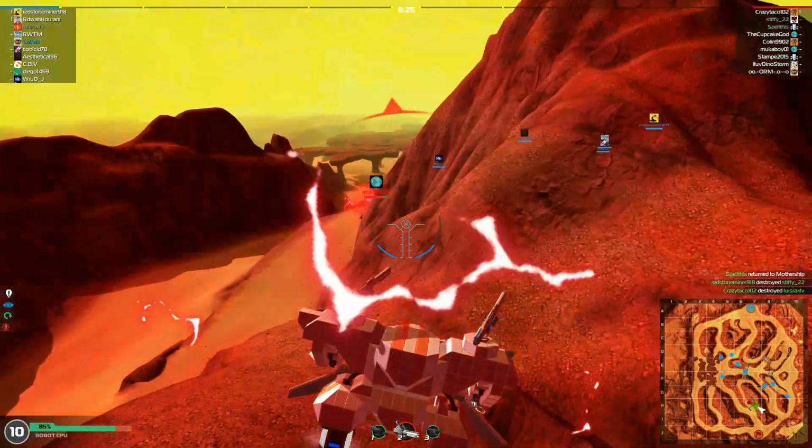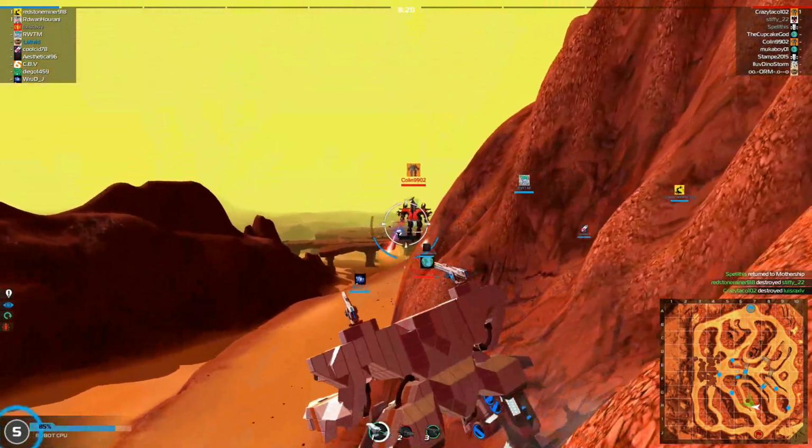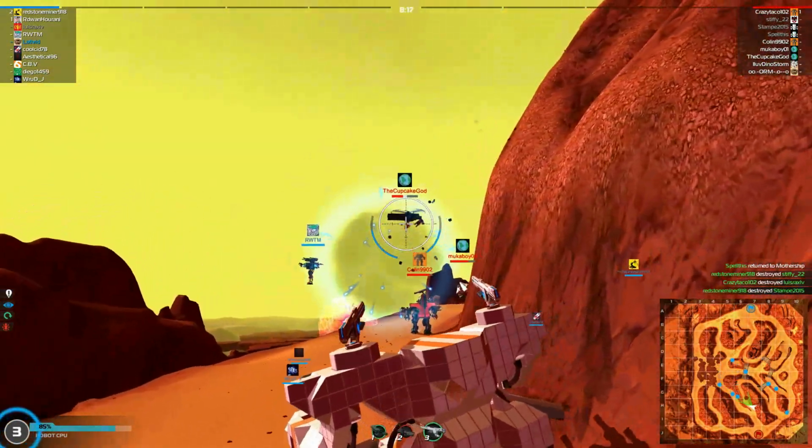Darn, I was hoping that would have taken off one of his legs. And there goes my arm. I guess that is the problem with using arms like this as well. It does make a weak point. A weak point for the sake of style.